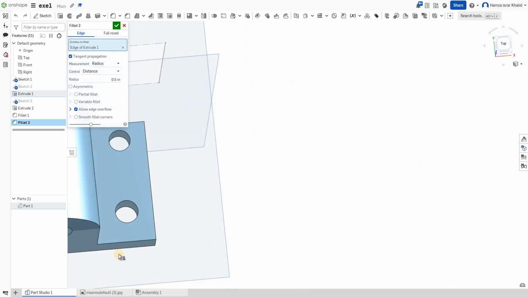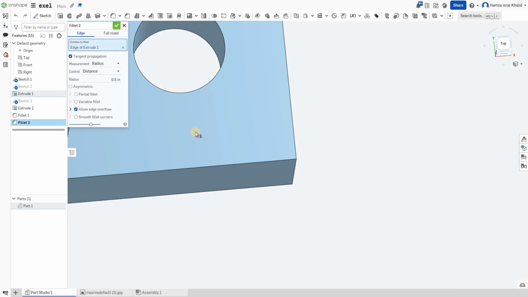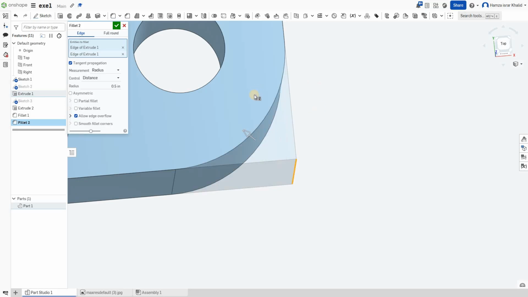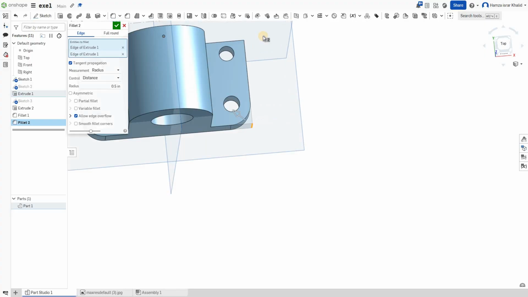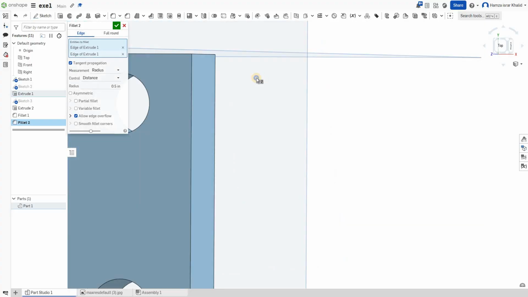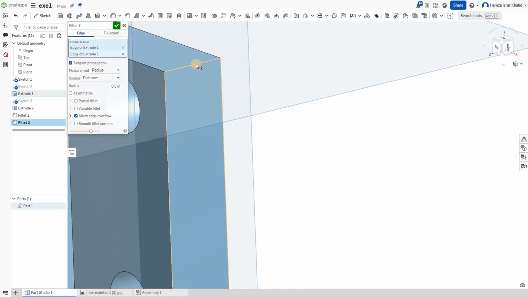And I want to do the same thing with this side. So I'm going to click on it. You can do it with multiple edges in one fillet as well. It doesn't matter if you are using one fillet or two fillets.